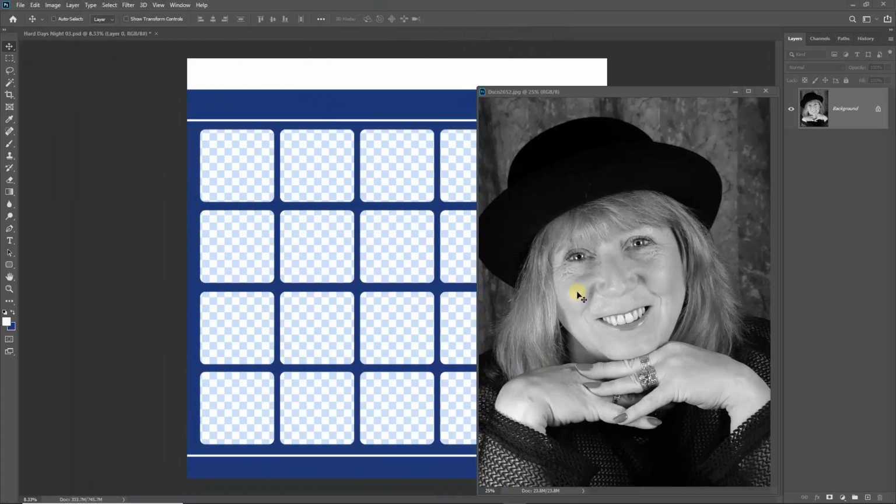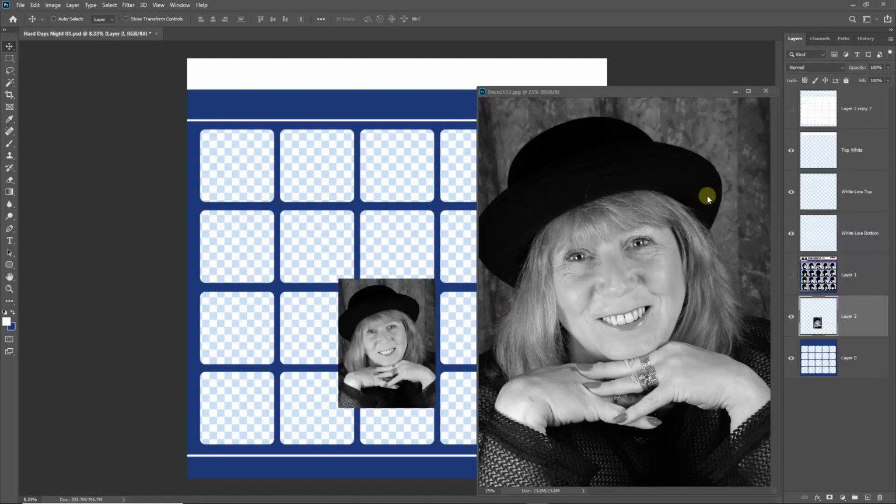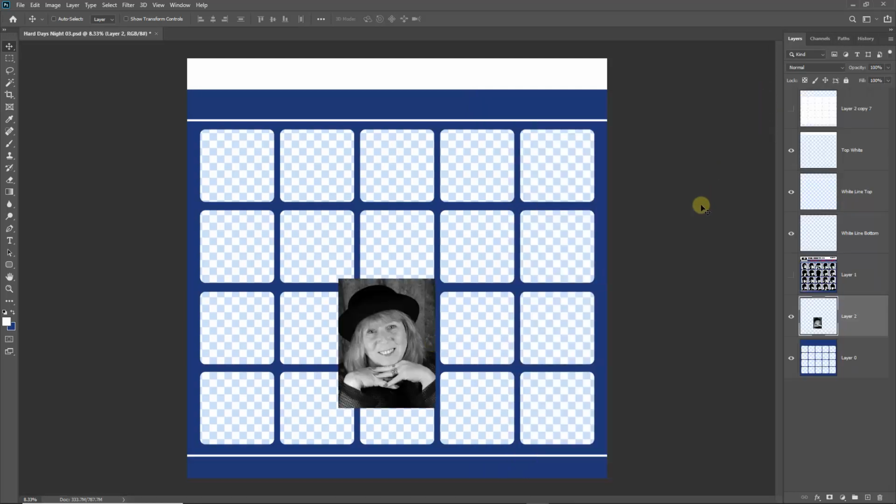Now perhaps the next thing we can do is to open up each of the portraits in turn and drag and drop them into our artwork. As you can see, I've made a start on that. All of the images need to be black and white like the original cover. I'm going to click drag and drop using the move tool, and I'm going to shut the portrait down because I've now got it in my layered stack.